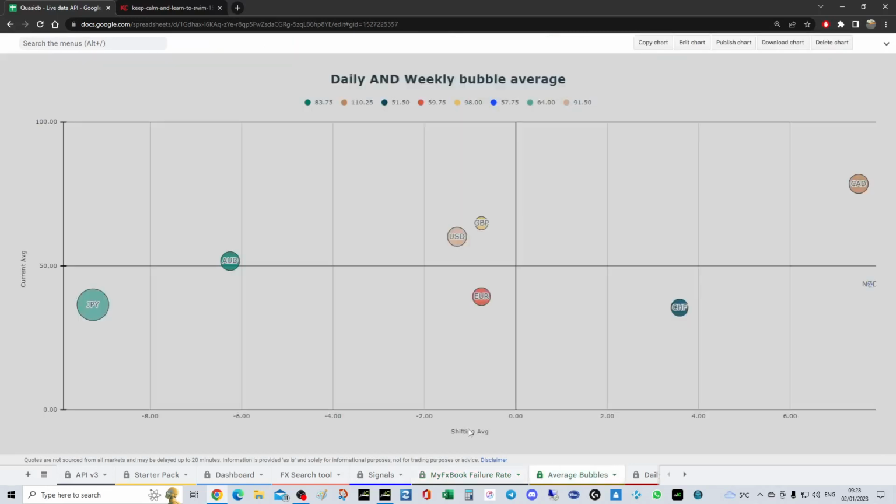Now the average bubbles, if you don't know the bubbles, they're quite amazing, because they give us constant real-time signals. So we can see the yen is strong and the CAD would be weak, but what we want to do is try and pitch strong versus weak. So this is the strong sell section, this is the strong buy section. Euro is over here. Now if you've got a long euro bias, you'd want this to come down a little bit more. We're quite close to where we started at the start of the week.